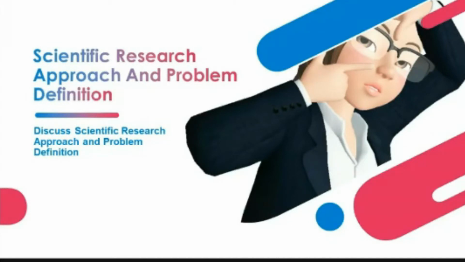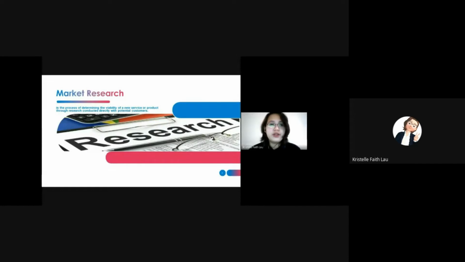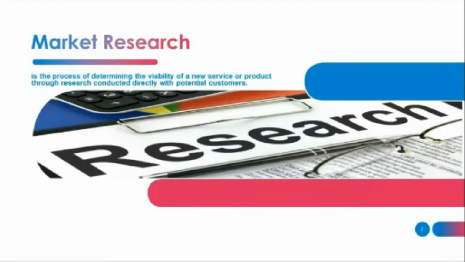So for now, let us proceed to the week 2 topic. We will be discussing scientific research approach and problem definition. Our learning outcome for this topic is to discuss the scientific research approach and problem definition. So first of all, let's know what the definition of market research is.